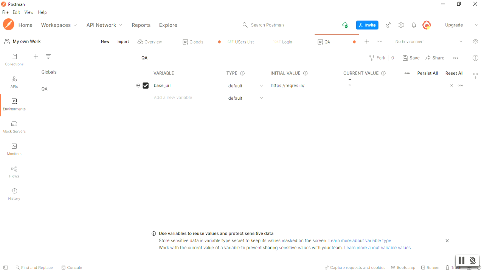Once we save it, you can see the initial value and current value are both the same when we copy paste that. But it can be different while you are executing; if the user wants to change the current value, he or she can change it. But initially both are the same, right?